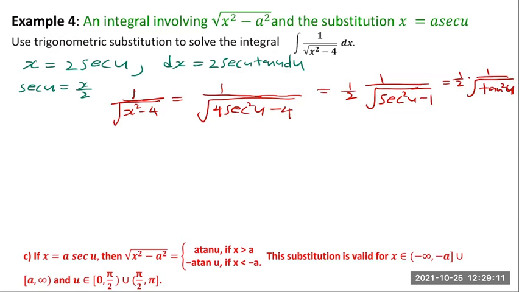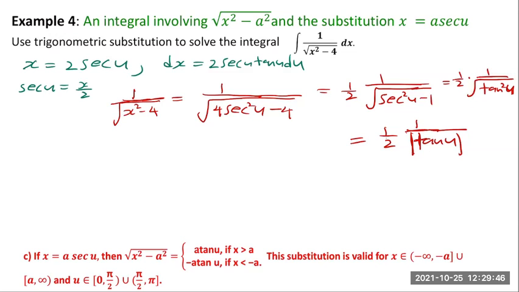You cannot say that because tan u can be positive or negative, because u is in this intersection of these two intervals. Tan u can be positive or negative. So when you take the square root of this tan squared u, you have to put the absolute value. That's again some concepts from your pre-calculus class. This becomes the absolute value of tan u. It's not just tan u. Because you don't know whether tan u is positive or negative, you have to put the absolute value when taking the square root in this case.